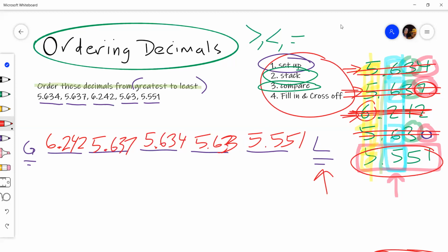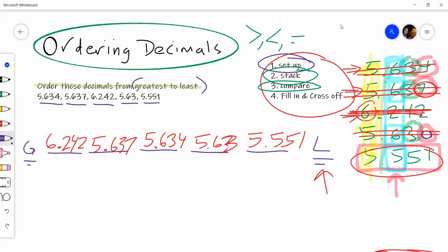And really that does check out as I look, even in the ones place, the 6 is in the front because it's the greatest. 6 ones is greater than 5 ones. And then the numbers after that, right? 637 is bigger than 634. Both of them are bigger than 630, right? Because again, remember, there's a 0 placeholder, and 551. So this pans out, it all checks out. Let me get rid of all that sloppiness. Yeah, and there you have it.